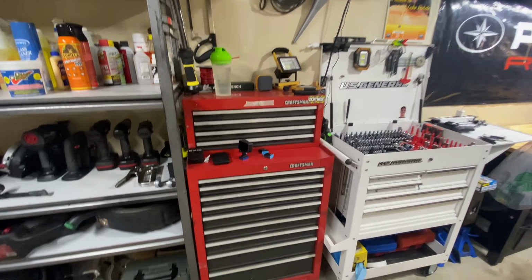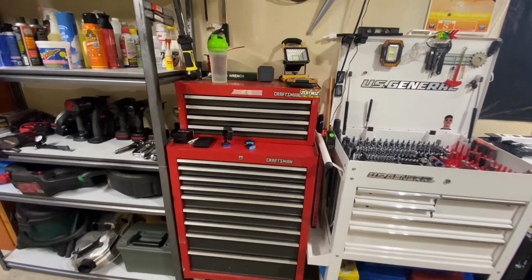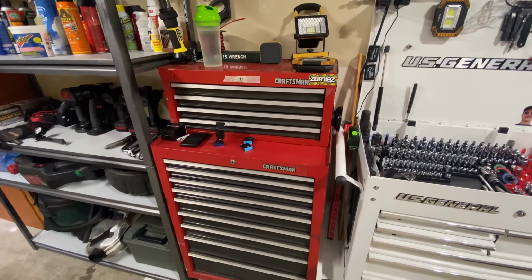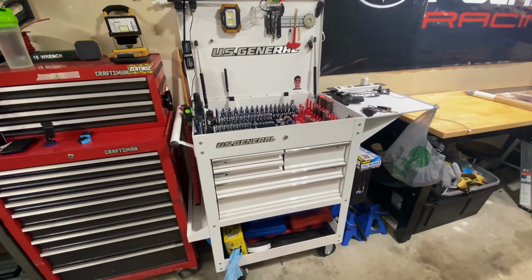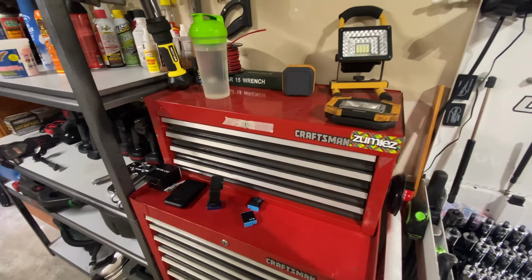All right, next up we got an old Craftsman toolbox here. This was actually my dad's from a long time ago. He just gave it to me, I don't know, 6 or 7 years ago when he got a new one. But I've had this for a while now, and then recently got the US General Harbor Freight special one. But we'll go through this real quick.